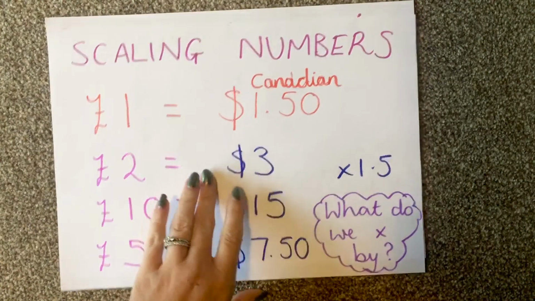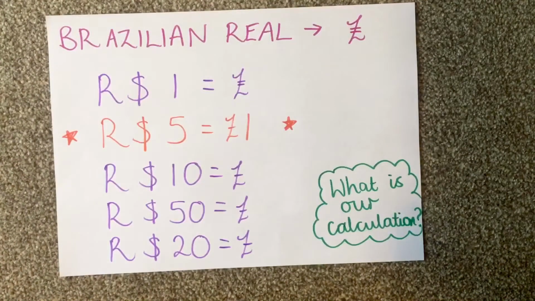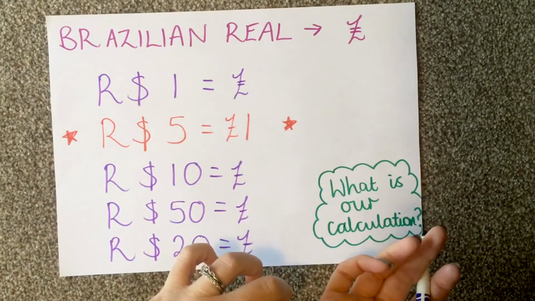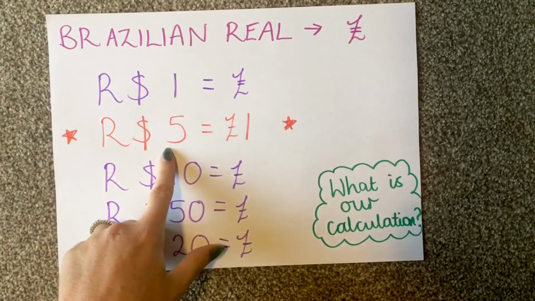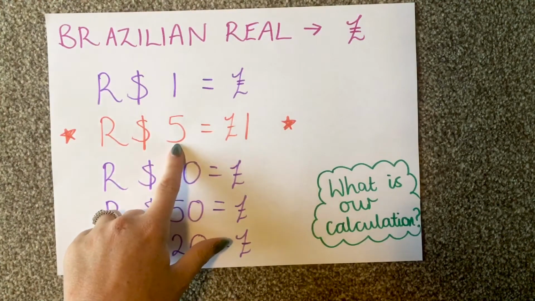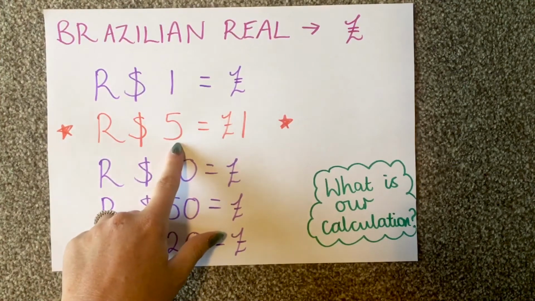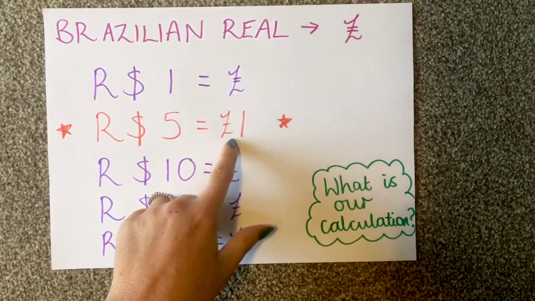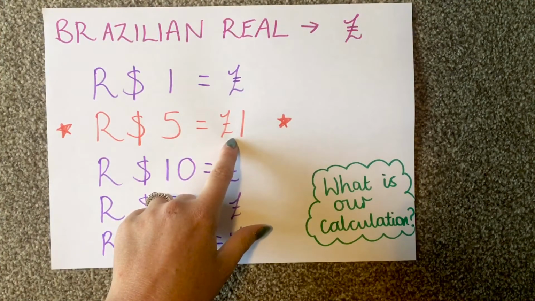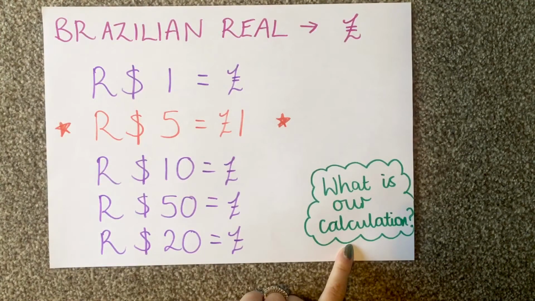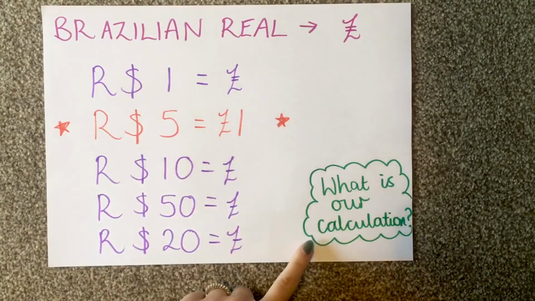Now the task you've got today is all about looking at Brazilian real and how that translates into pounds. You've got a task where you start with the Brazilian currency and you have to take it back to pounds. The key bit of information which you're given is that for every 5 Brazilian real, and this is the symbol for it, the R with the dollar sign, for every 5 of those, it's the same as £1. So if you're starting with that and going the other way, what would our calculation be? Let's look at an example and see if you can think about the answer to that.